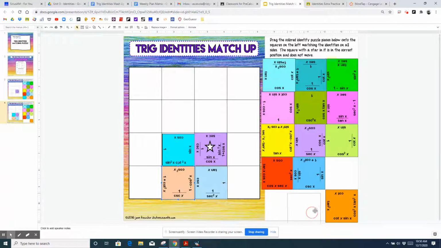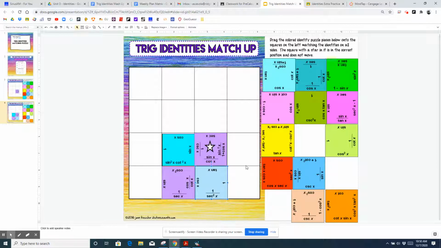Well, we had cosine squared. Is there anything else with cosine squared on the top? There is. So it's this one right here. Sorry, I missed that one. So that has cosine squared on the top. And then cosine over cotangent. Well, cotangent is cosine over sine. So if you do cosine divided by cosine over sine, the cosines will cancel out because you flip and multiply, and you get 1 over sine, which is cosecant. All right, so there we go. So that's set up. So that's good.